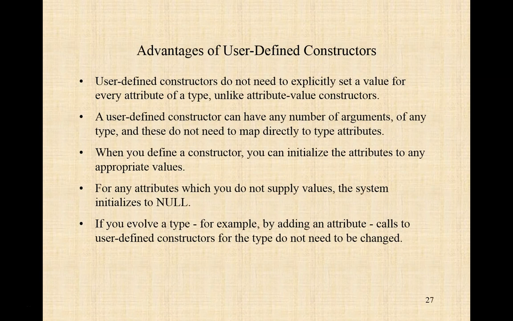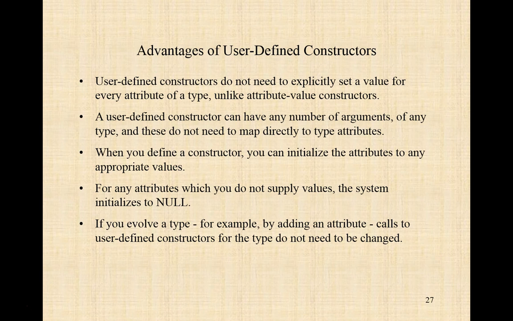As I just noted, there are advantages of user-defined constructors. Here we identify some of these advantages. A user-defined constructor does not require that you explicitly set a value for every attribute of a type, unlike the requirement in the attribute value constructor. A user-defined constructor can have any number of arguments of any type, and these do not have to map directly to the attributes of the type for the object being instantiated.